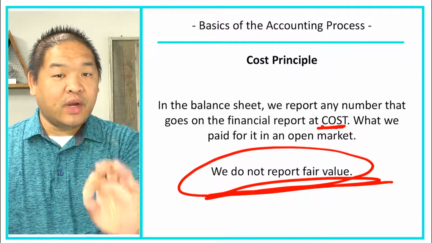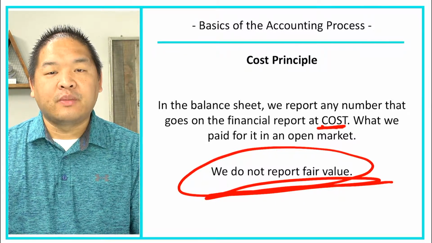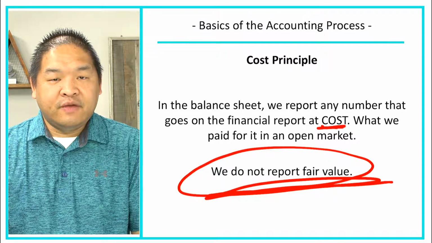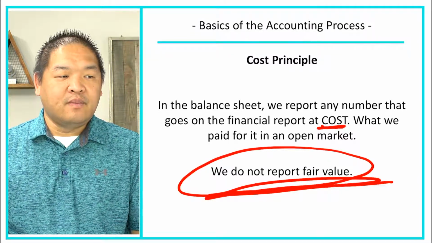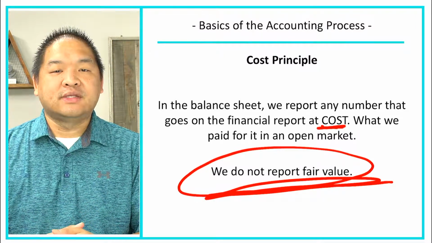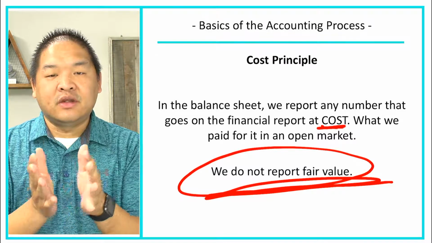So instead of reporting $20,000 for that new car, we're only going to report $15,000. So if you are given a problem where it says that's worth this and you paid this, then the amount that you're going to book is the amount you paid, not necessarily what it's worth.